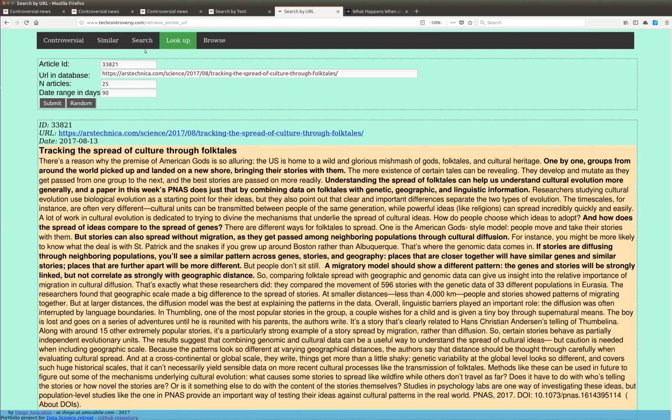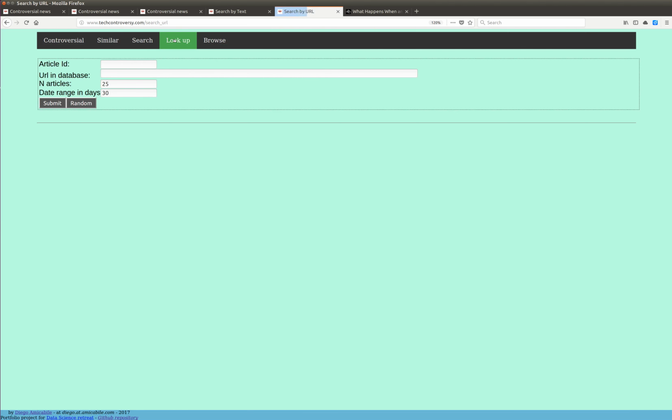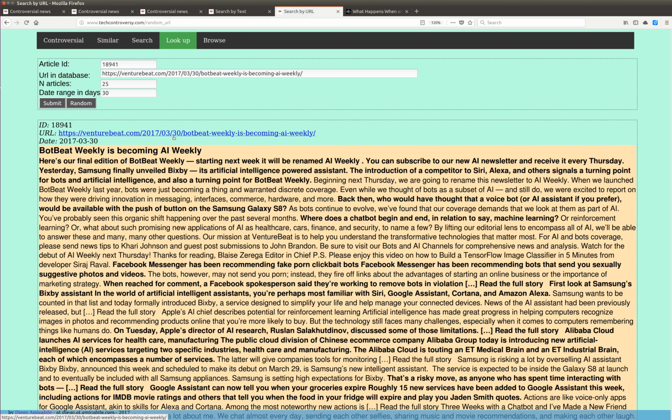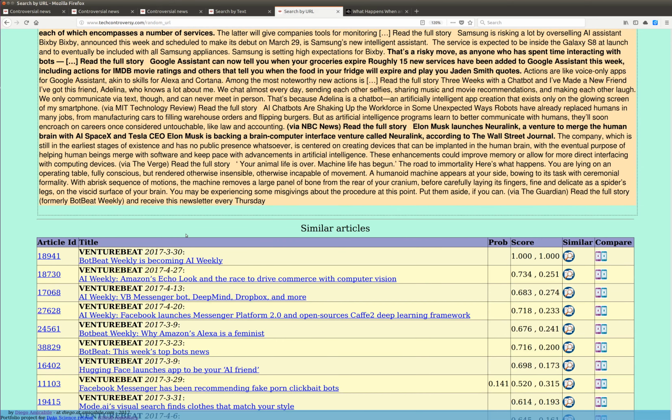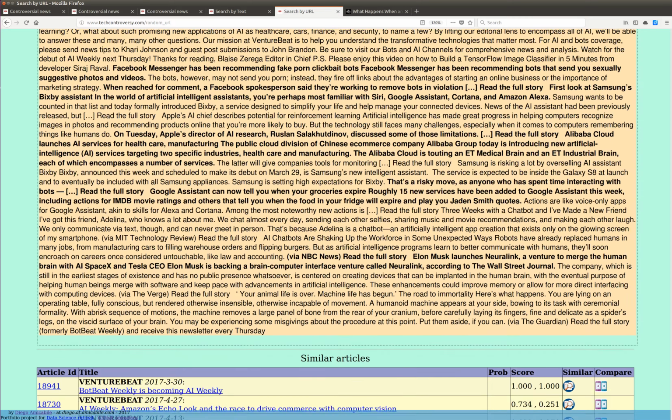As we see, we are on this lookup page. This page is also used to search for articles in the database. We can go random and get a random article and the related stories in a certain range.